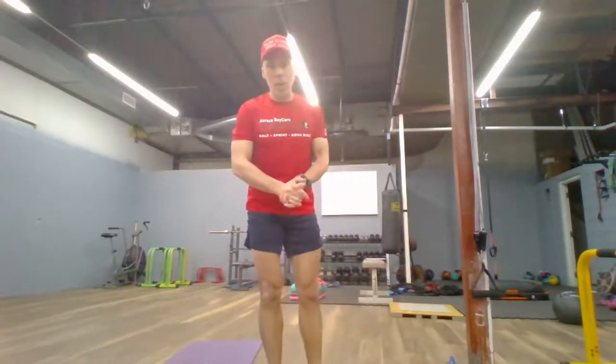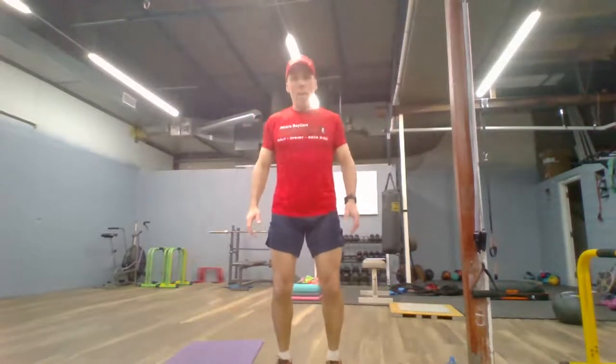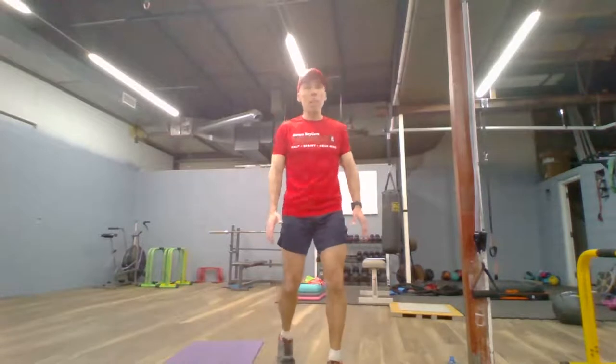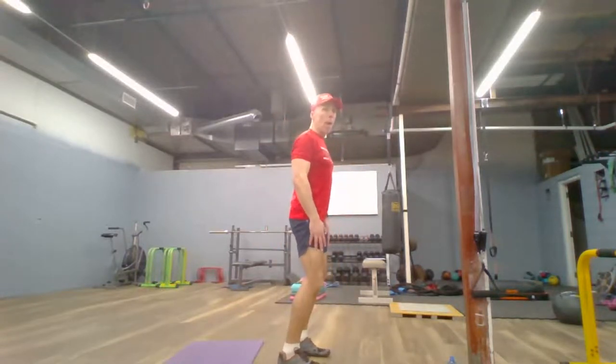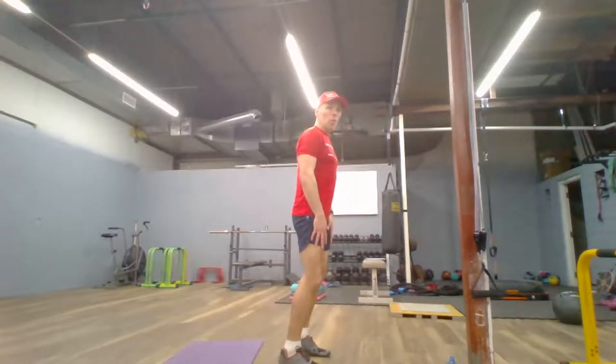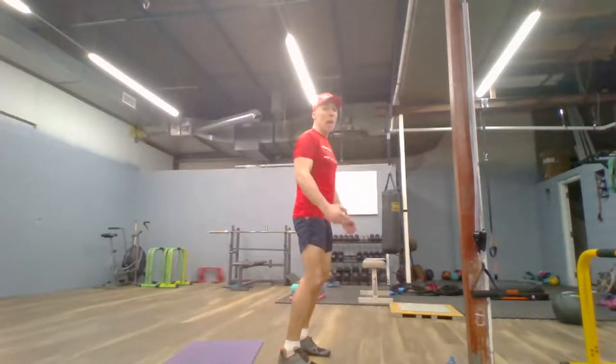Second exercise. This is going to look like an odd exercise to you, but I guarantee you it's a good exercise. You want to be up on the balls of your feet. So my heels are lifted up off the floor. You can see that? My heels are up off the floor. I've got just a real soft knee, so just a real tiny slight bend in the knee, just enough to brace myself, as if I were coming down from a jump. Okay? Are my hands here?